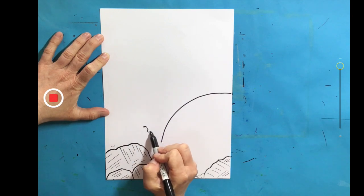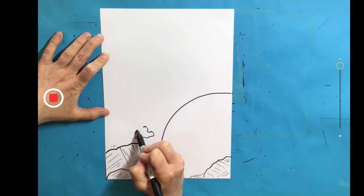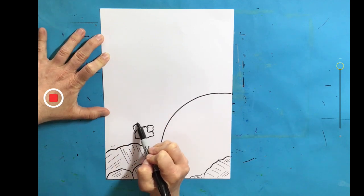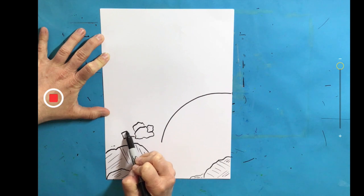So now I'm going to add the base of my waterfall. So this is just right next to the waterfall as we are going through, and I'm going to add some of the same textures and patterns that I did before.